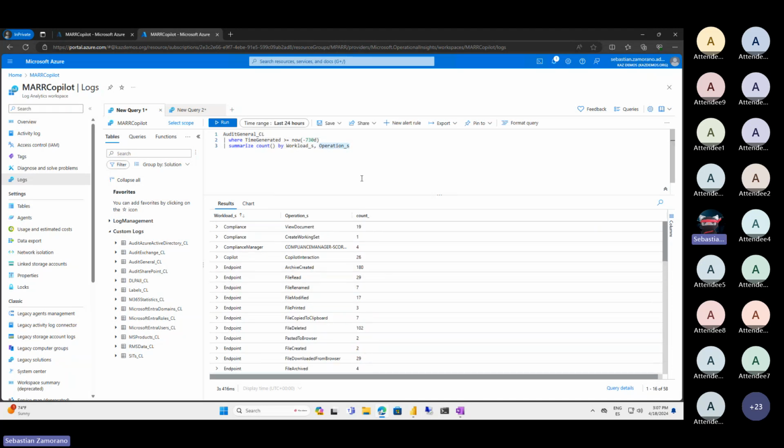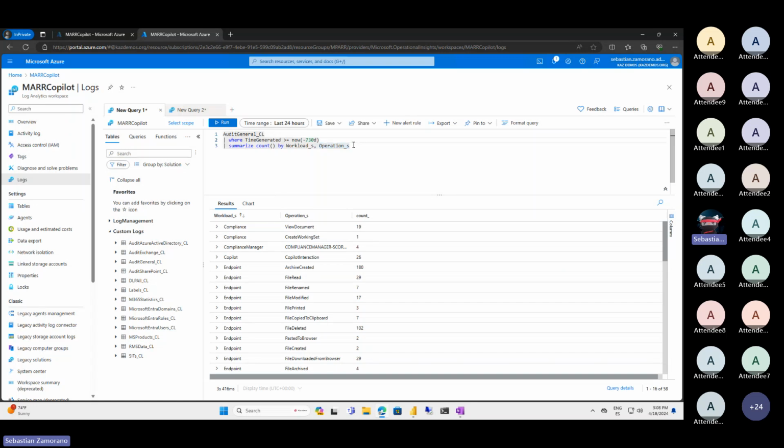Today, we will focus only on Copilot in this world. For Copilot interaction, we have a specific workload that today is called Copilot, and the operation is called CopilotInteraction.